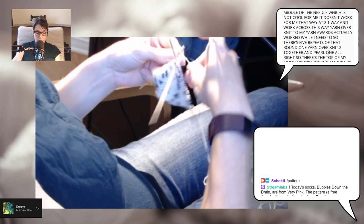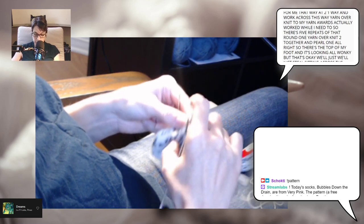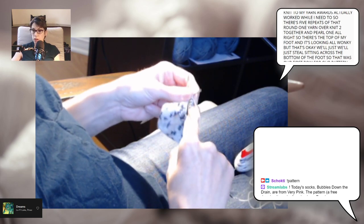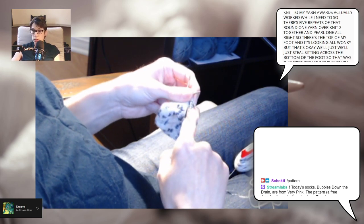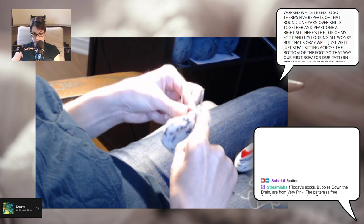Knitting across the bottom of the foot. So that was our first foot row, our first repeat. Row four, our next pattern repeat. The even rows will just be knit two, purl one. Knit two, purl one all the way across the top of the foot.